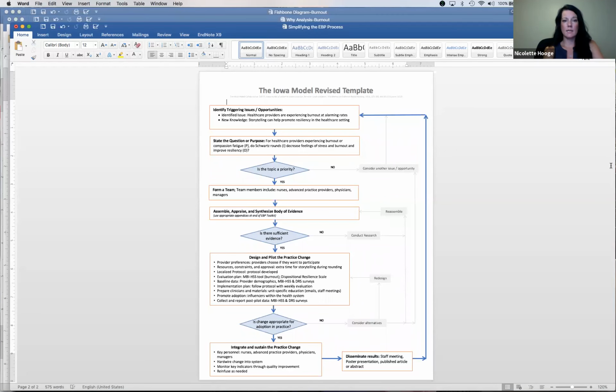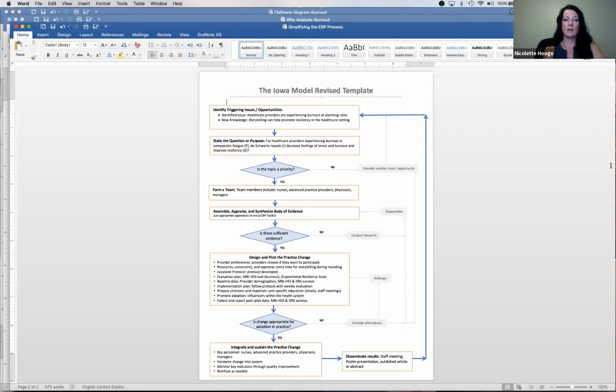This is an intervention that provides healthcare providers a regularly scheduled time during their fast-paced work lives to openly and honestly discuss the social and emotional issues they face when caring for patients. And this is in contrast to traditional rounds that focus only on the human dimension of medicine. So here, caregivers have the opportunity to share their experiences, thoughts, and feelings on thought-provoking topics that are drawn from actual patient cases.